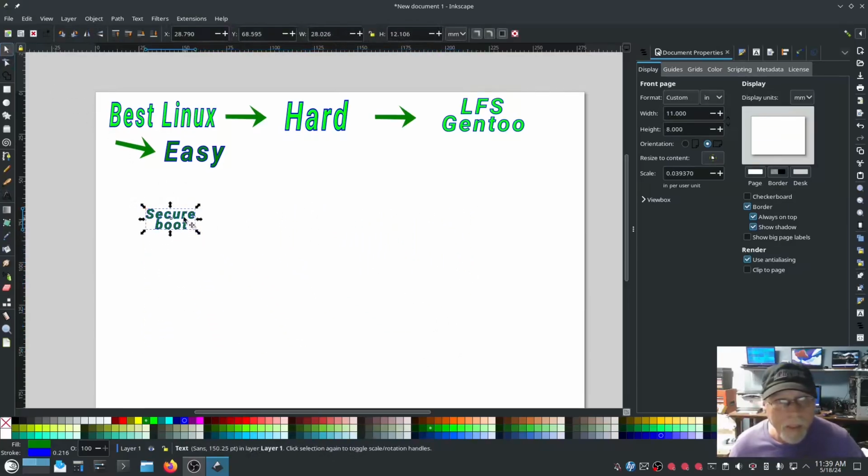And the reason I bring this up is, any Linux out there is capable of booting with secure boot, but only a small handful of them have it enabled by default. Ubuntu and all of the Ubuntu derivatives have it enabled by default. OpenSUSE and all of OpenSUSE products, Tumbleweed, Leap, MicroOS, etc. All of those have secure boot enabled by default. Fedora. I feel like I'm missing one. Debian, I think, does.